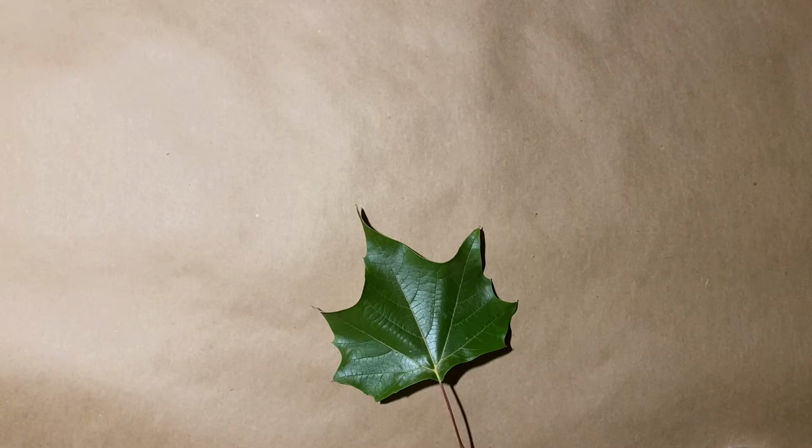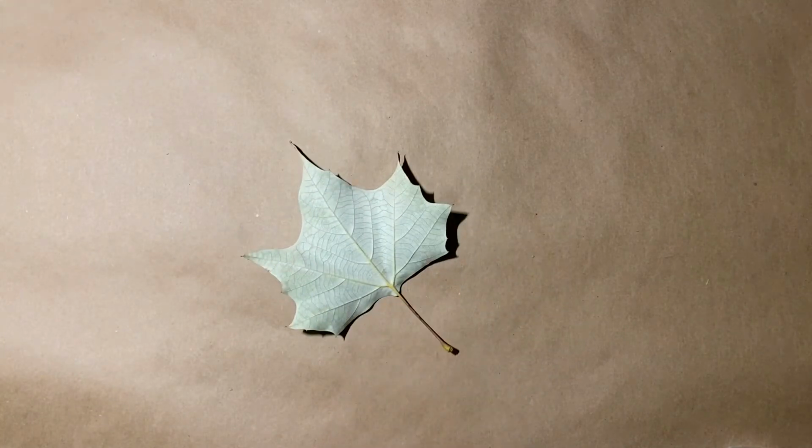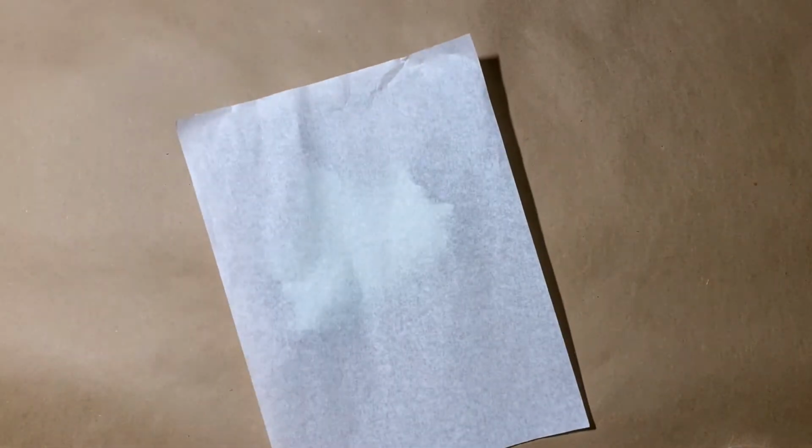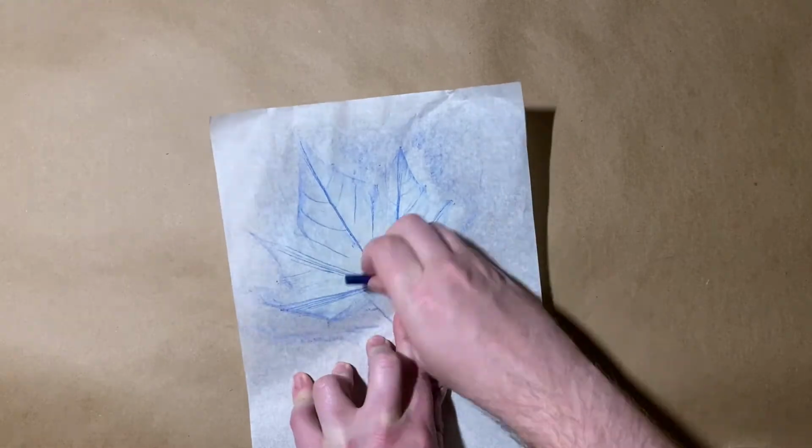Alright, let's try making some leaf rubbings. Just take one of your leaves, place it on your table. I like to use the back side so you can see the veins of the leaf. And use a long flat side of your crayons to color over your leaf.